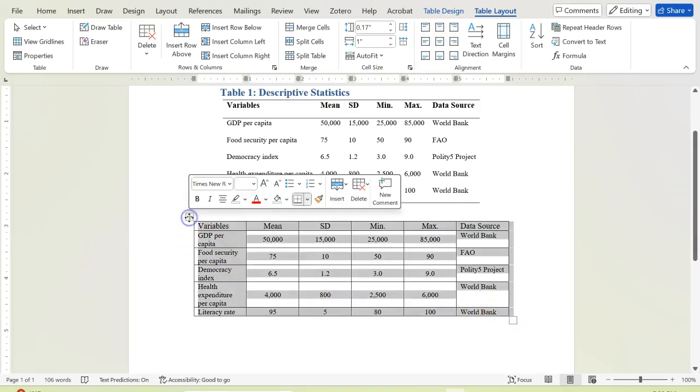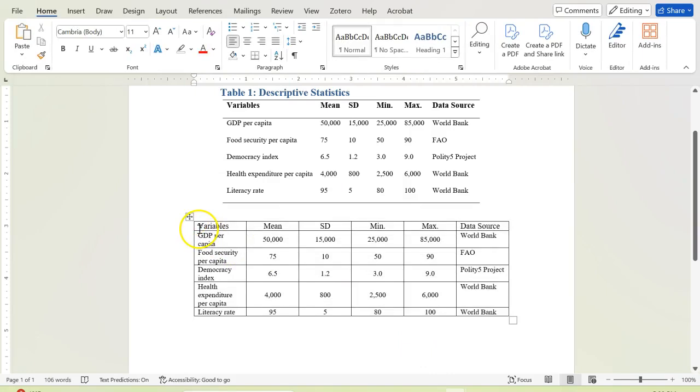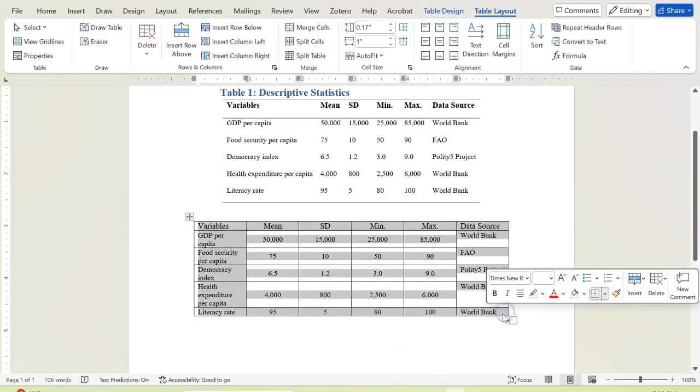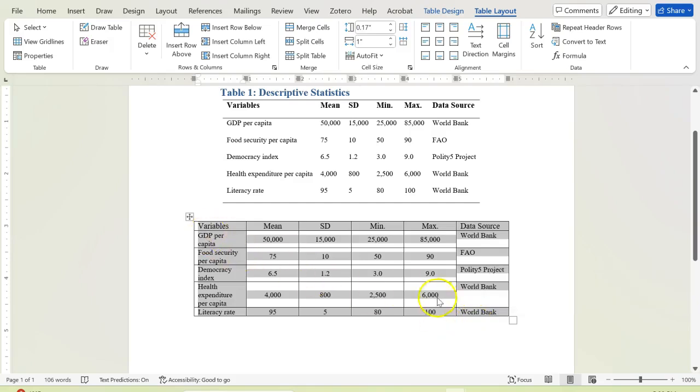Then I will now use the option. I will select this table by clicking on this plus sign on the top left corner, but you can also select this table by dragging from the top left to the bottom right.